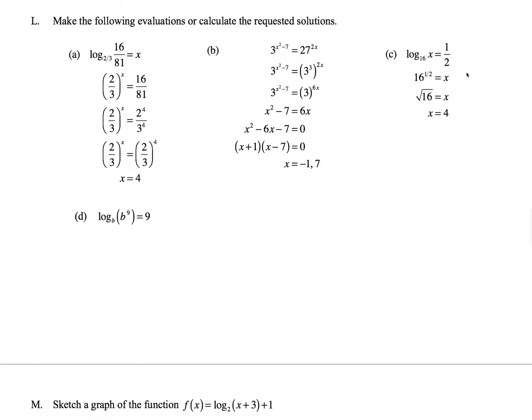Alright, for part C, this just requires writing. This is pretty simple. The next two are pretty simple. We just rewrite this in exponential form, making the 1/2 the exponent of 16 and bringing the x to this side. 16 to the 1/2. To the 1/2 means square root, and the square root of 16 is 4, so x is equal to 4. And then part D is so simple it might as well not have even been included. Log base b of b raised to any exponent clears. These operations are inverse of one another, so that just leaves 9.